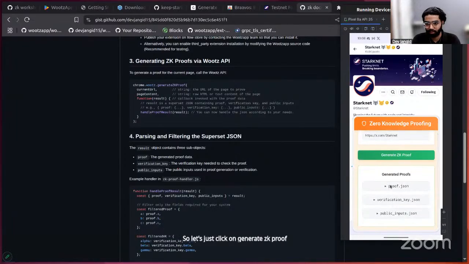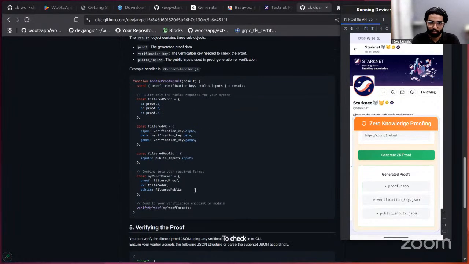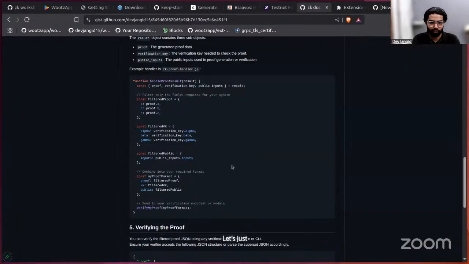It will give us three JSONs: proof JSON, verification key JSON, and public JSON. We need these JSONs to check or verify whether our proof is correct or not. Let's just start with that first.